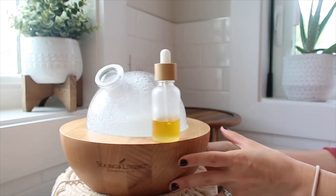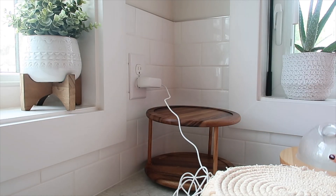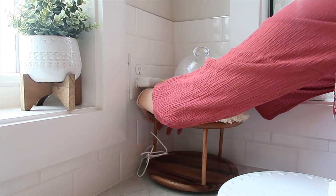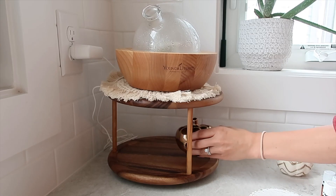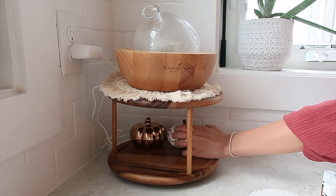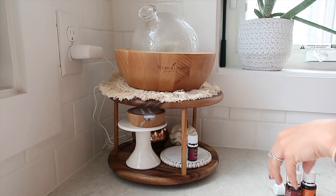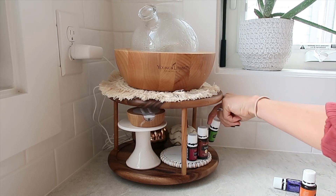For those of you who are new here, I stopped burning candles and using chemical cleaners a while ago — it's just my personal preference. I've enjoyed switching over to more natural products. I always get questions about where this diffuser is from — it's from Young Living. If you want to know what blends I use and how I make my cleaners and diffuser balms, you can check out my Instagram: beastin.essentials.